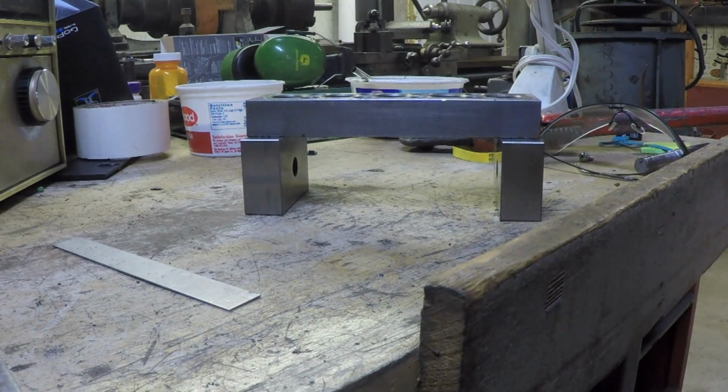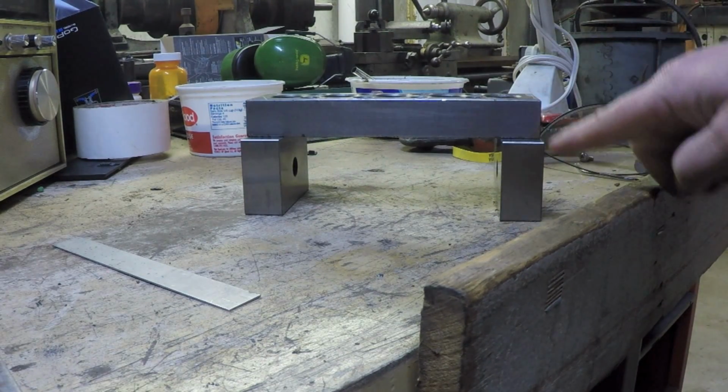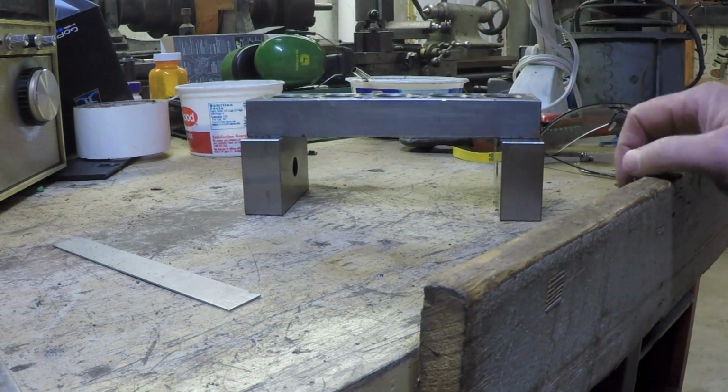All right, so I apologize ahead of time for the crudeness of this mock-up, but bear with me. Let's pretend that these are the two pan legs, okay? And they should be the same height. And let's pretend this is the bed of the lathe.